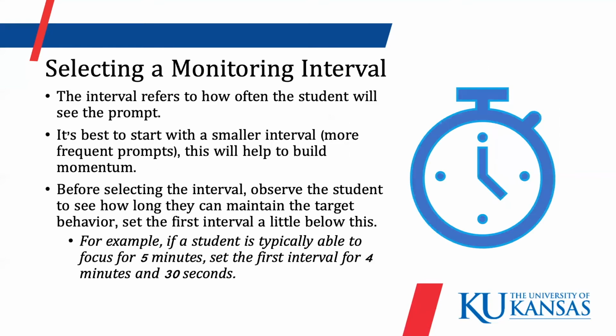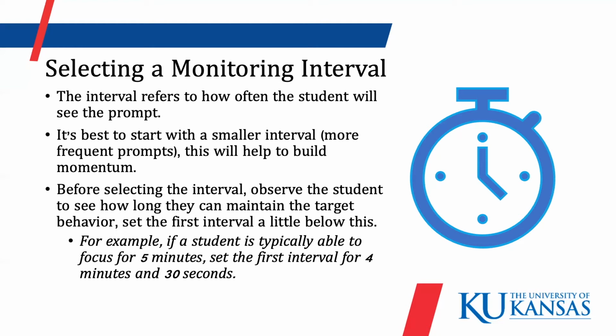Next, you want to select a monitoring interval. This interval refers to how often the student will see the prompt pop up on the screen. And the interval itself is really important, right? It's what's really helping or guiding the student to become more aware of their own behavior. So it's important to start with maybe a smaller interval, which would translate to more frequent prompts, and that will help the student to build momentum. So they'll be able to answer yes to the prompt more often because you're starting with a smaller, easier interval.